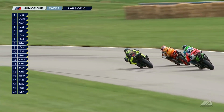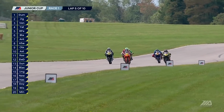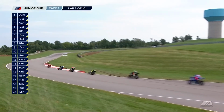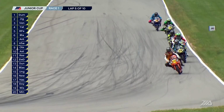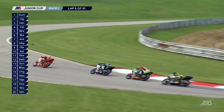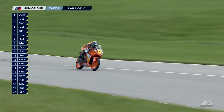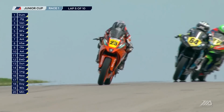Now Alex got the drive, and look at Corey Ventura trying to sniff that draft of Alex Dumas. Let's see what they do with Damian as they head down into the chicane. Wow, Damian got just completely swallowed up by both Ventura and Ashton Yates. So just like that, Damian Jigalov goes from the lead to 4th spot. But he's small, so you watch what happens here when they bring this thing onto the front straightaway. He's going to just draft right on past Ashton Yates, and if it's a big enough draft, he's going to be able to also do something with Corey probably as well.